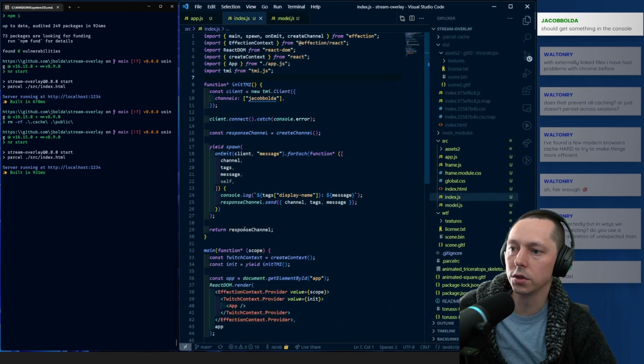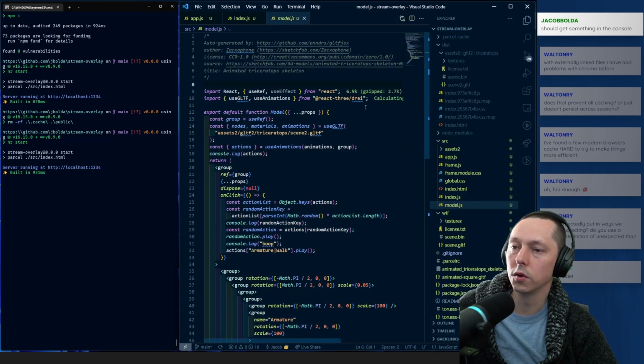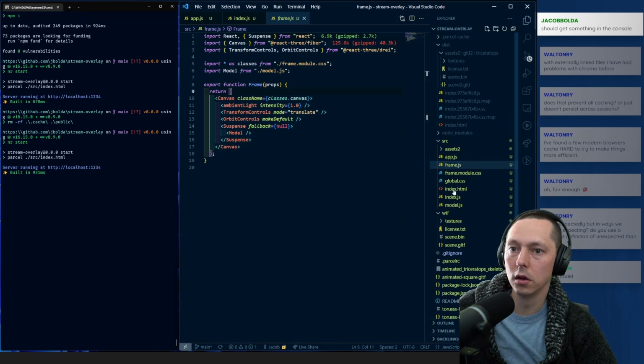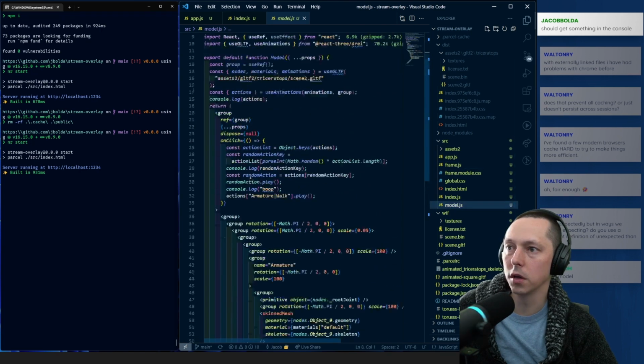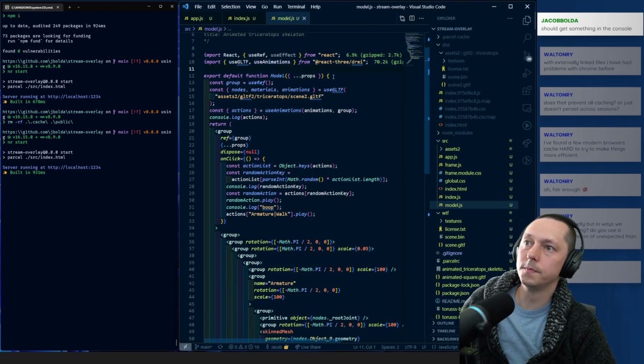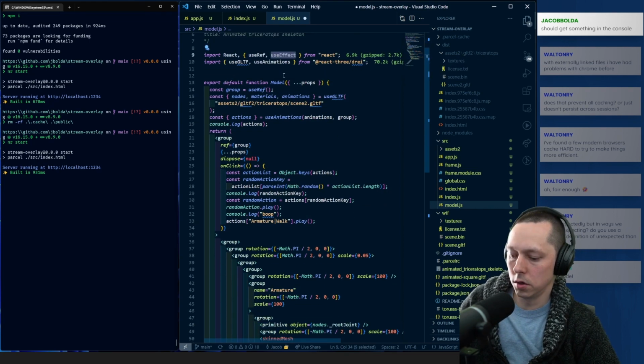Because this is going to return a stream. So I think what we can then do is we've got our frame and we've got a model. Our model is where we're going to start to care about the animations, wherever they went. Actions, I guess is what they're calling them. Oh, here's animations. Use animations. We're not using use effect here.